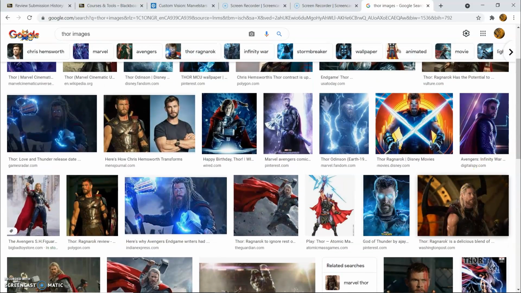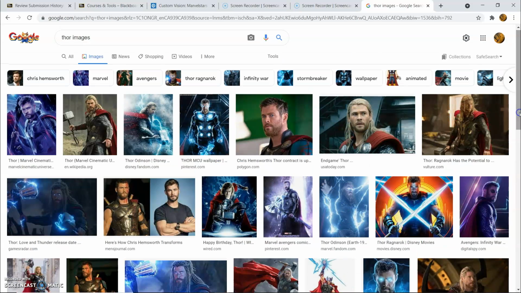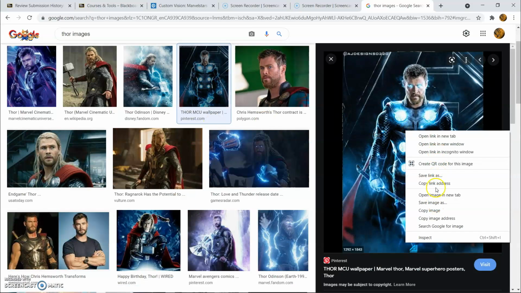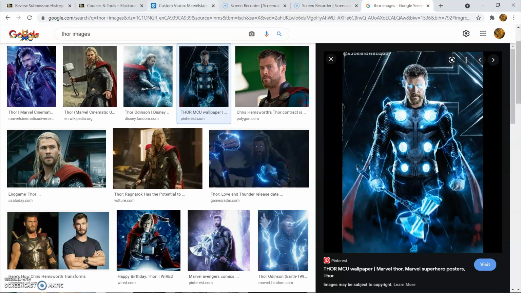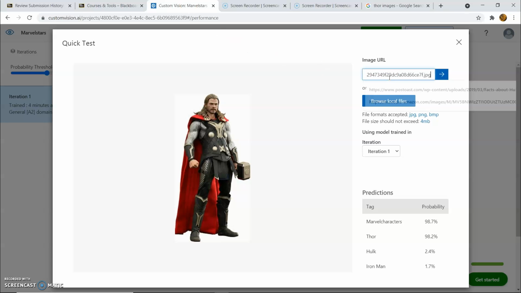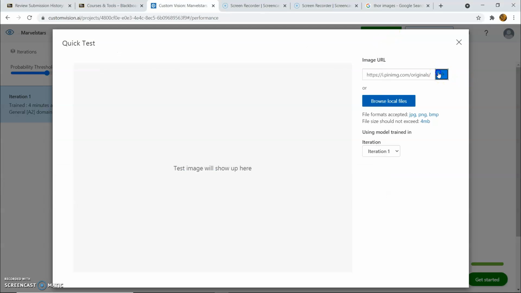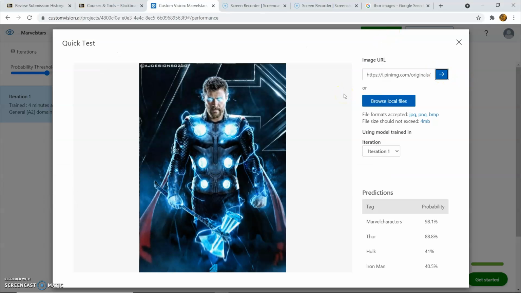Yeah, let us try on this image. I'm sorry. Yeah, it's showing 88 percent, but the strange part is that it is showing 41 percent for the Hulk.